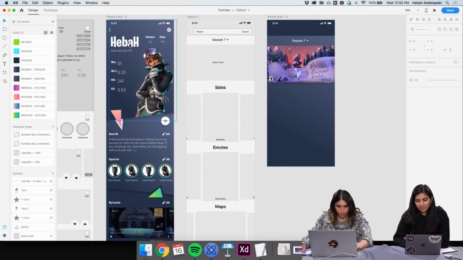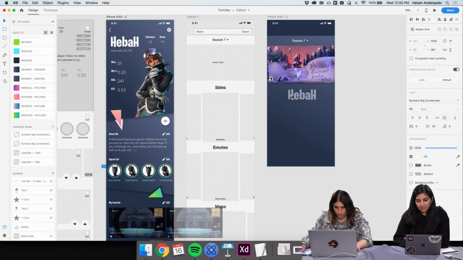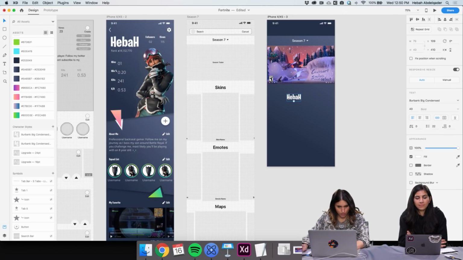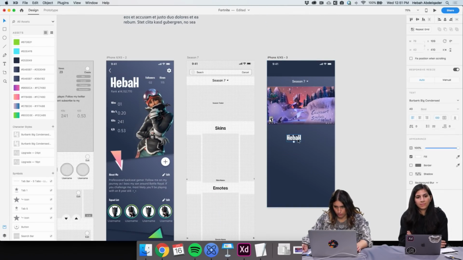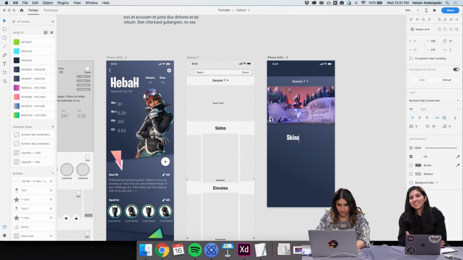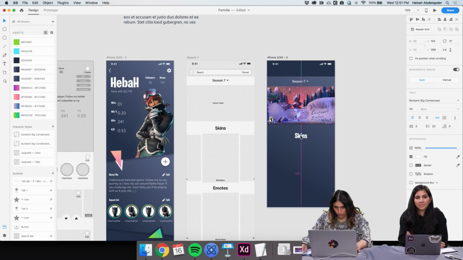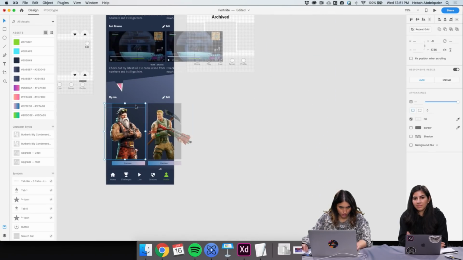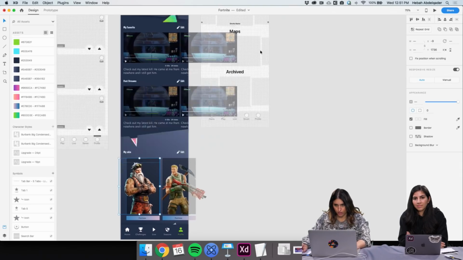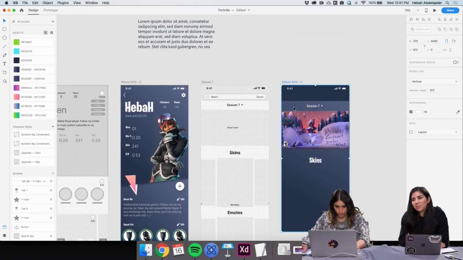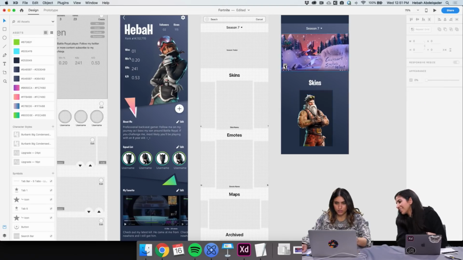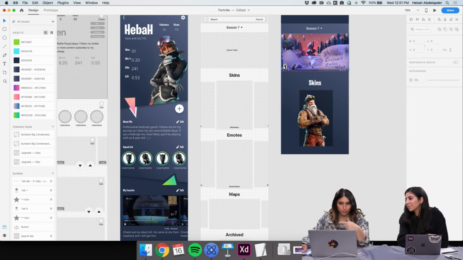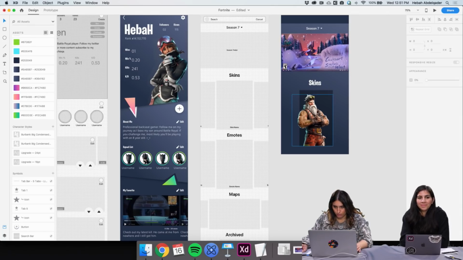All right. I think we're gonna need another size because these are like section titles. So 80 is a little too much, and 40. What did we use here? This is 16. I think 40 is perfect. And it's not going to be Heba, it's going to be called skins. All right. And then we're going to grab the pattern that we created for our skins here, and we're going to grab these guys and put them in here. The colors of the screenshot really go well with the background color, and it makes it pop. It's because we grabbed our colors from the game itself, you know? So it kind of worked out.